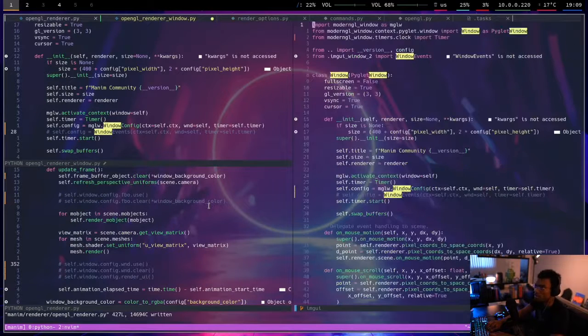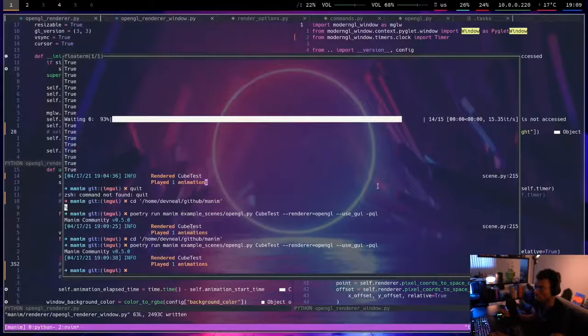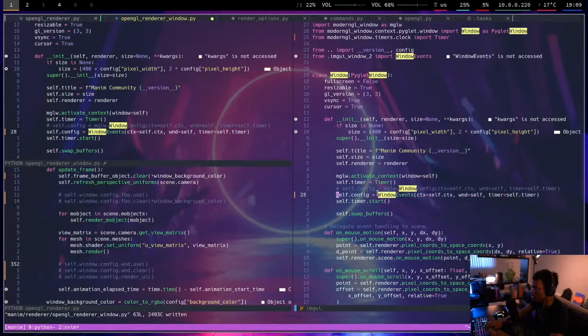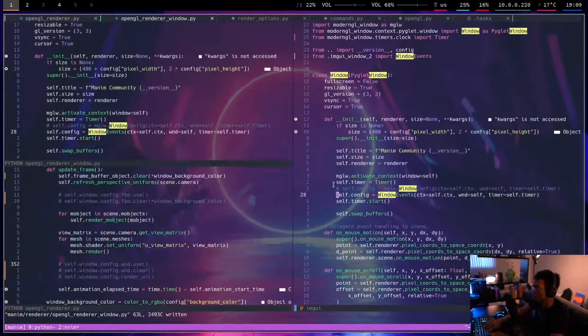Let me switch this back to regular embedding. Okay, so that makes sense. I don't think this needs to be changed ever. This window events might be strictly better.